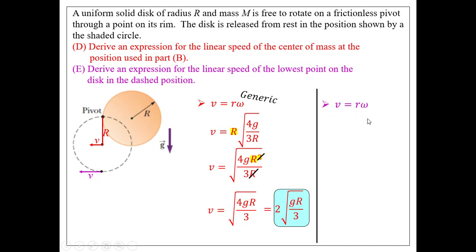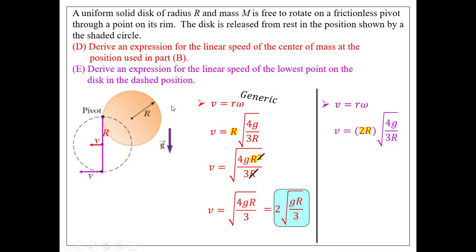But I'm just going to go ahead and apply generic functions here. Once again, v equals r omega is just generic. I want to apply it. Well, what is r in this case, right? So don't just say r is the radius. R is the distance from the pivot to where the point mass is. So in this case, this line that just came up in purple here, I want to measure from the pivot all the way to the lowest point, because that's what part E wants. Well, what is that distance? That distance is just the diameter, which is just 2r.